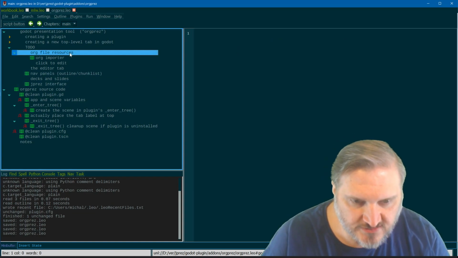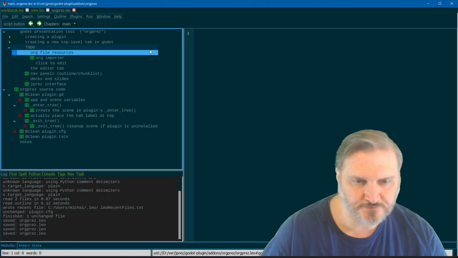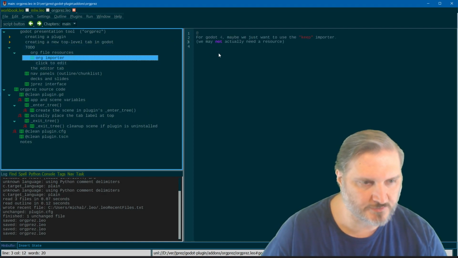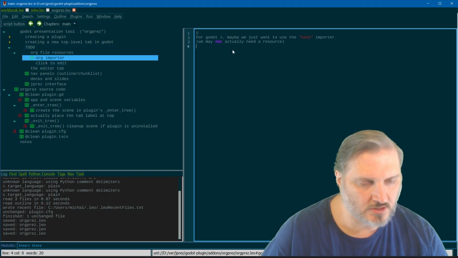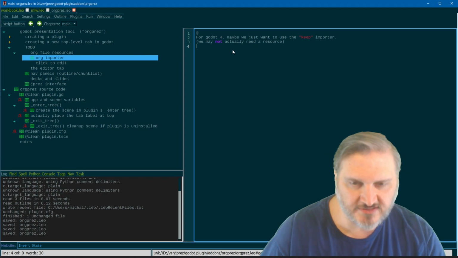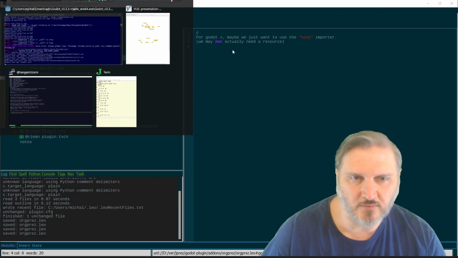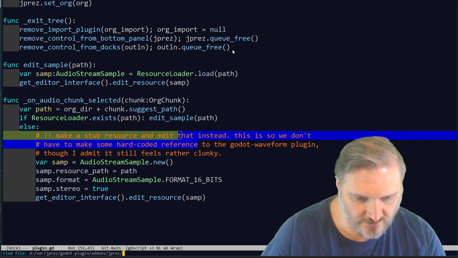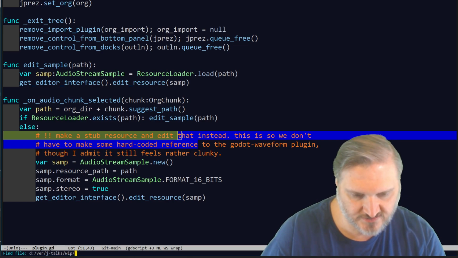All right, so let's just go ahead and do this. So org file resources, the org importer. The other thing is that when you create an org file, we go into JTalks, work in progress, dealing cards.